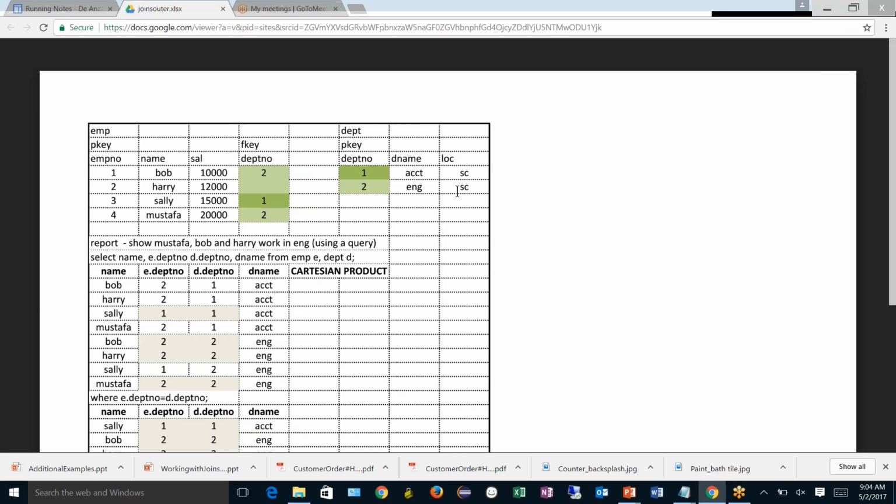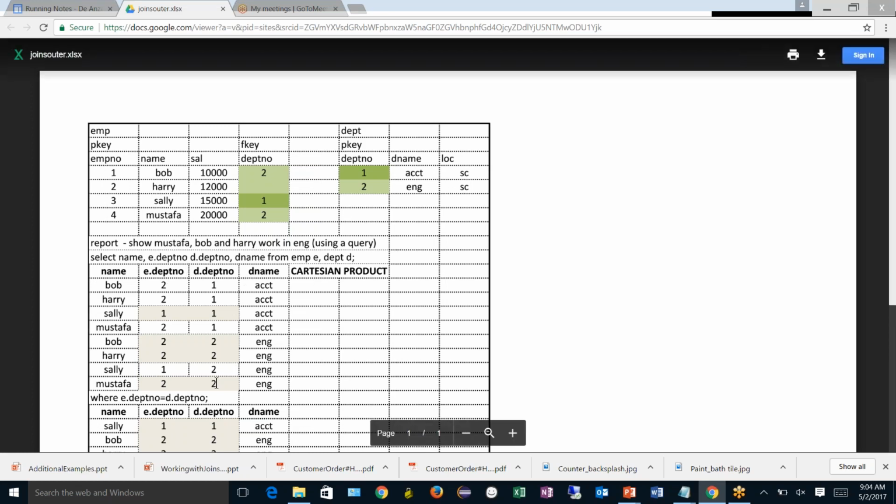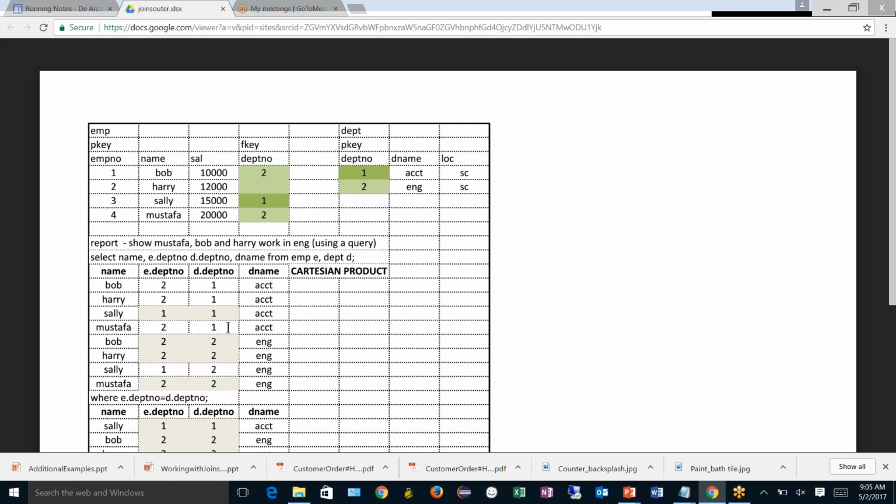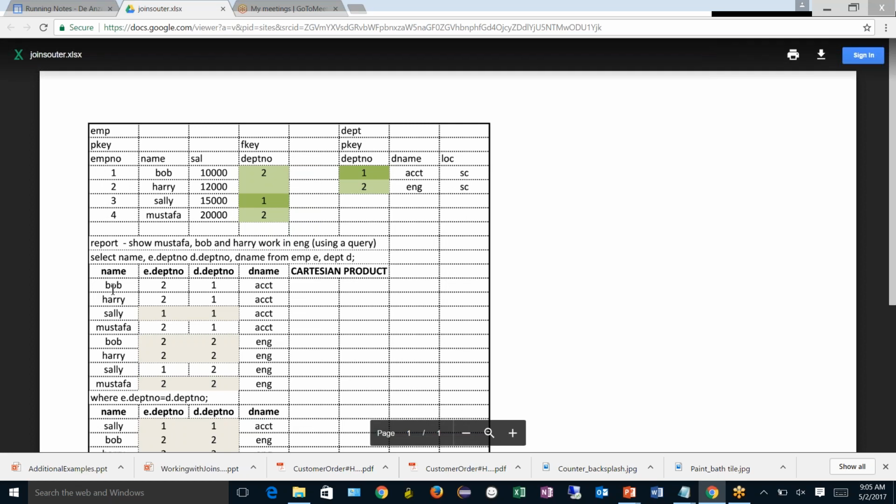Now, when we end up pulling data from multiple tables, we have to do what is called a Cartesian product. So in the last lecture that was explained. Cartesian product is basically multiplying the two sets, as you can see here. So, we basically took every record from the employee table and we represented it with a row of the department table. And then we did that again for the second row.